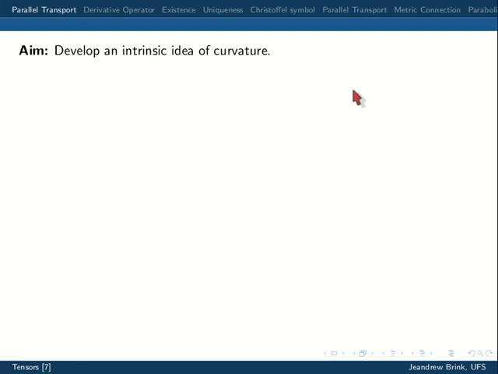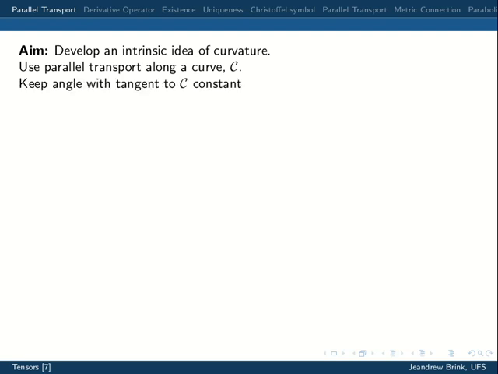And one way we did it, in fact, the way that people originally determined that the Earth was curved and not flat, was you take a vector and you parallel transport it along a curve. Okay? And the way we say, just the naive initial way, and this is the thing that actually becomes concrete, the rule for parallel transporting a vector along a curve is you want to keep, or the minimum rule, you want to keep the angle with the tangent of the curve constant.